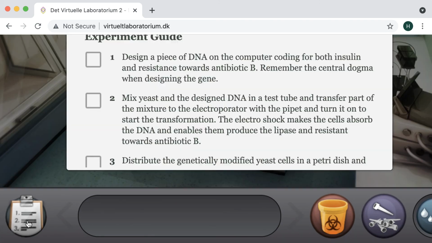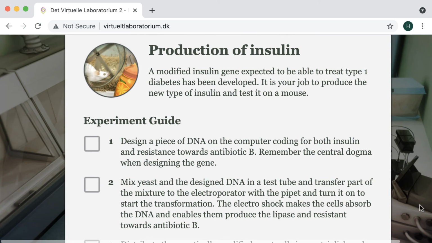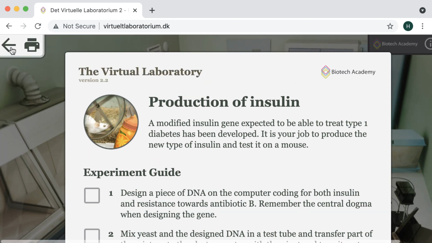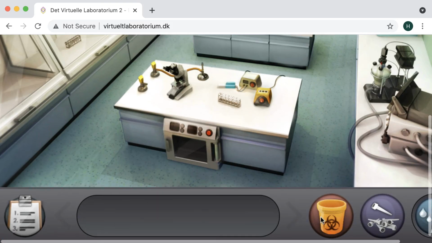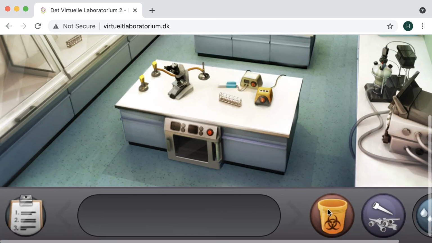Go to the bottom left-hand section. Select the clipboard. This is the experiment guide or the instructions. The steps that are listed here will guide the student scientist's actions in the Biotechnology Lab. When each step is completed, the platform itself will provide a check mark. To go back to the laboratory, in the upper left-hand corner, click the back arrow. Also important is the inventory section. This holds the equipment you select to bring to the lab. Within the lab itself, the stock area and the refrigerator hold the supplies that you will need to select to bring to the lab.